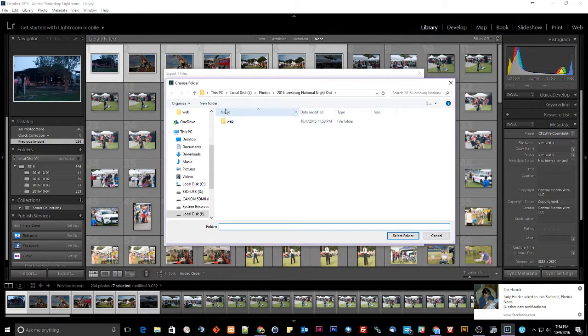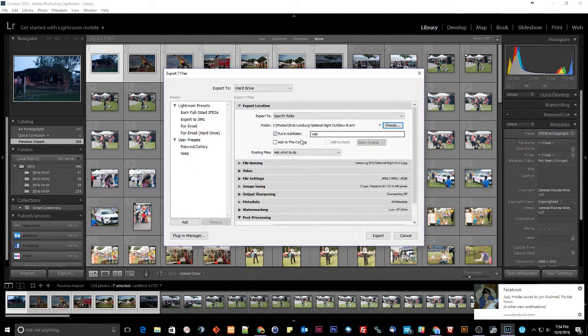You can hit choose, and from inside choose you can select new folder, name it whatever event that you want to name it, and then once it's selected, hit select folder, and then you could also tell it to put it in a subfolder, which is what I like to do. I normally have all of my main photos that are going to be used for professional work, or all my high quality photos, in the main folder, and then any photos that I use strictly for online or for promotions go into a subfolder inside of that folder called web. So what I do is I check mark put in subfolder and I name it web. Alright, and we're done with this section.